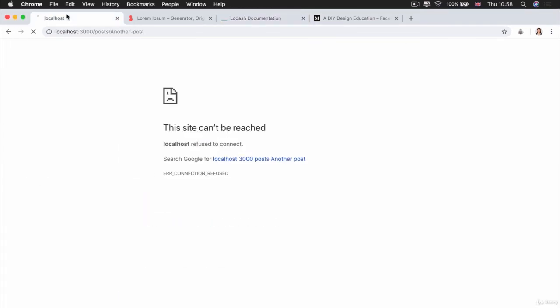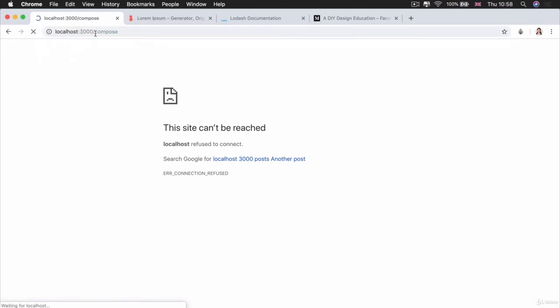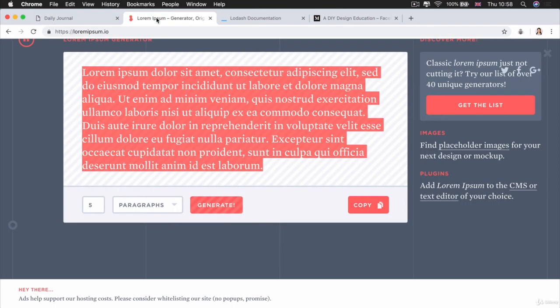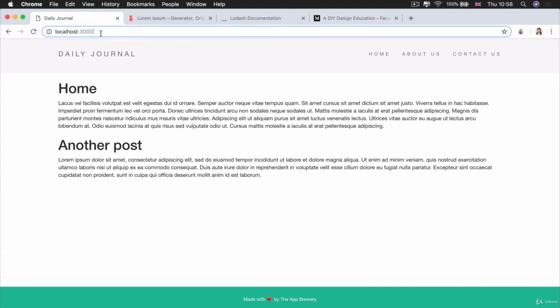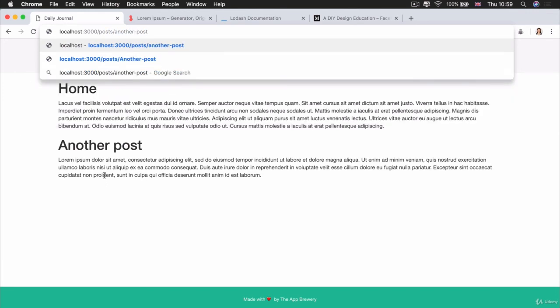So now if we hit save, and we head back into our console and we restart our Node server, and then we go ahead and create a brand new post. Let's just go over to Compose, and let's just call it another post, and then I'm going to paste in some lorem ipsum, hit publish, and now I have access to that. And then over here in the URL, I'm going to tap into the route that is /posts/another-post, and the URL is all in lowercase, whereas our title has a capitalized another, and then it's got a space, and then it's got post.